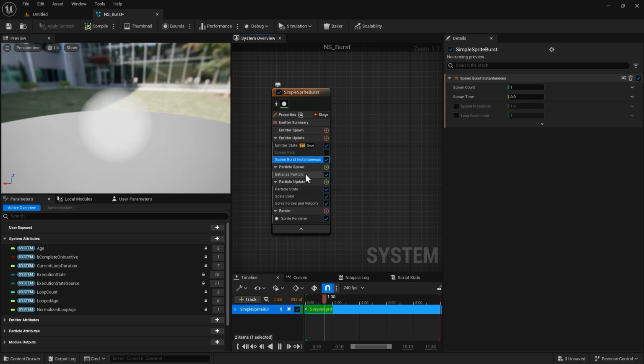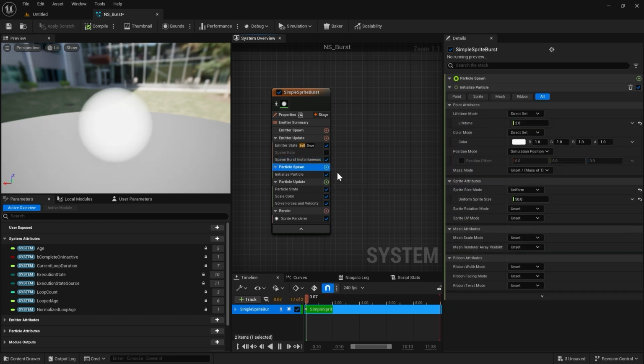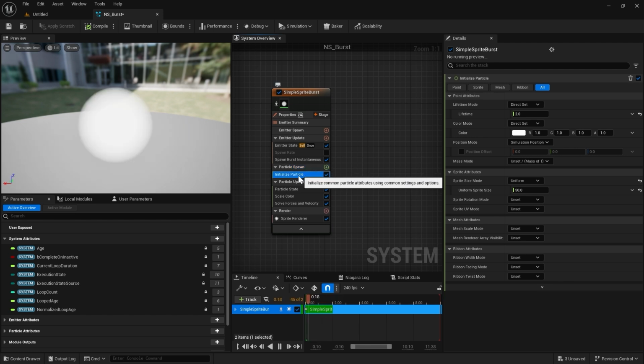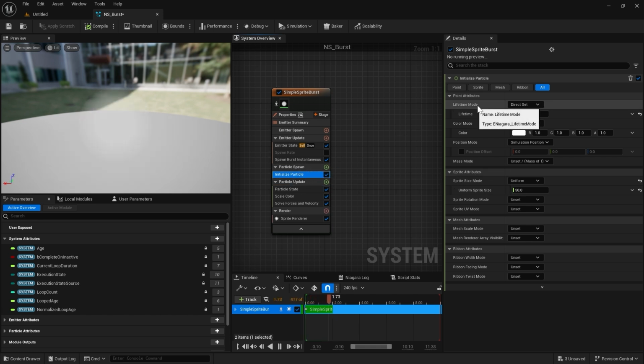Let's go here on emitter spawn, where we put everything that is being initialized on the particle, right? Remember, maybe when the particle spawns, we want a determined location. We want a certain speed when it spawns, right? This is not something that is going to be modified through time. This just happens when the particle spawns, okay? For example, we have this module here that comes with every emitter, initialize particle. And we have plenty of very useful options. For example, how much do you want it to live? Or the initial color? Or how big do you want it to be?